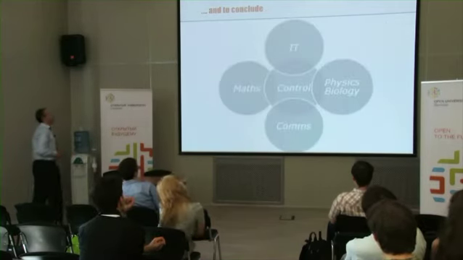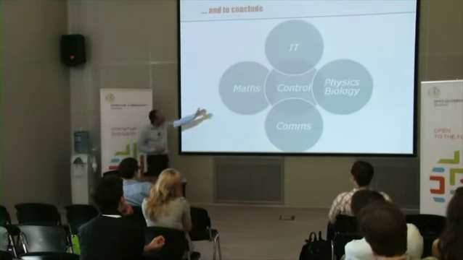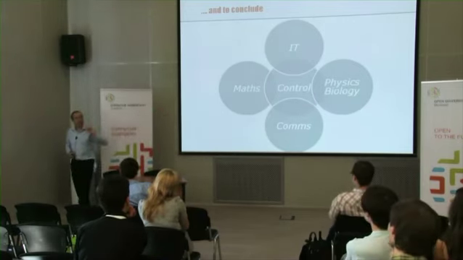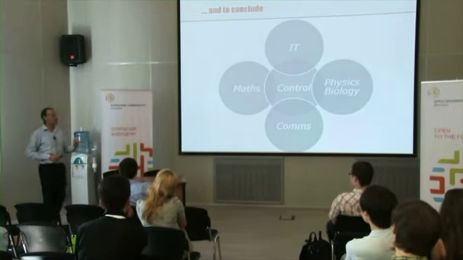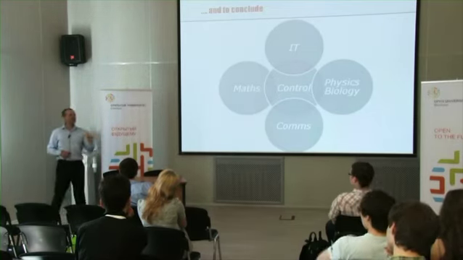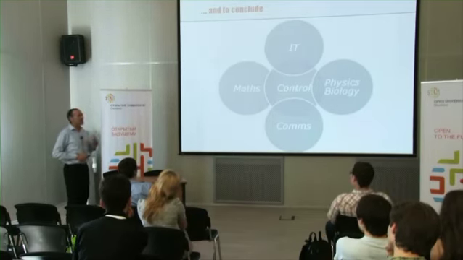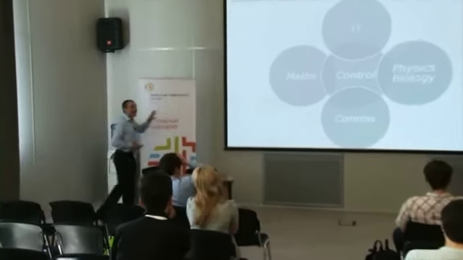Now, I strongly believe, and I'm a control engineer, that you have lots of disciplines: IT, physics, biology, math, communications, and control is sitting somewhere in between. Control is everywhere. Your electric coffee machine in the morning uses a feedback loop because you have to heat the water, and it has to make the coffee the right length. Feedback loops are in the elevator, in the air conditioning. There are hundreds of feedback loops in every computer. So control is the hidden enabling discipline of all what we see today as advances.